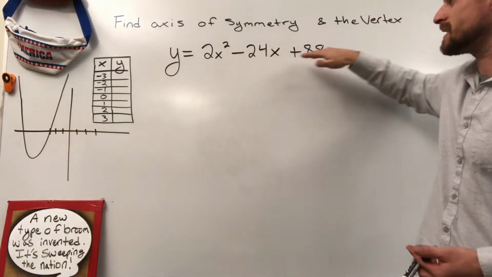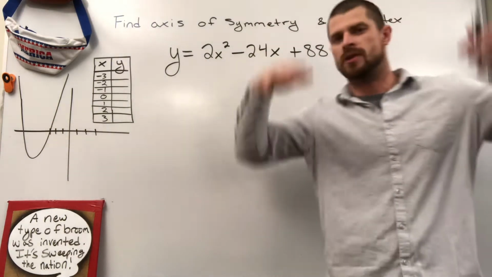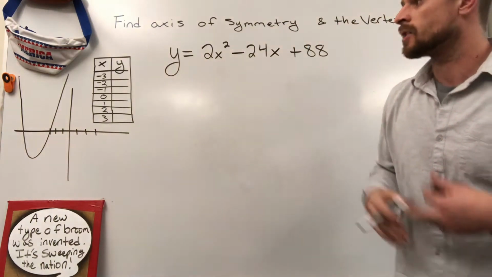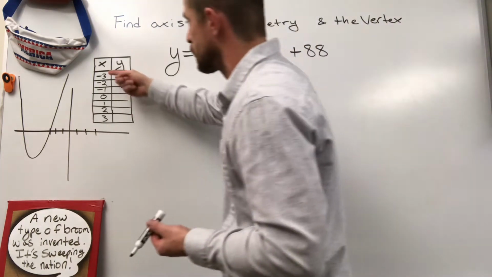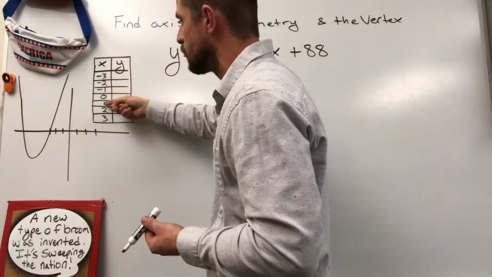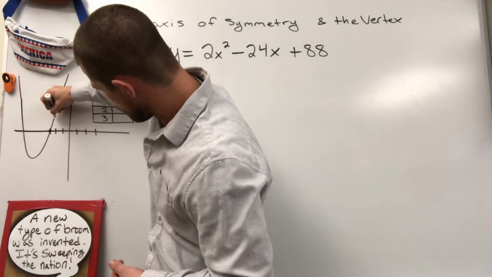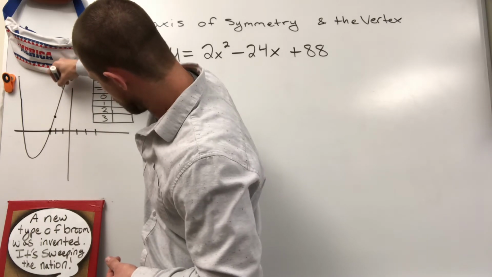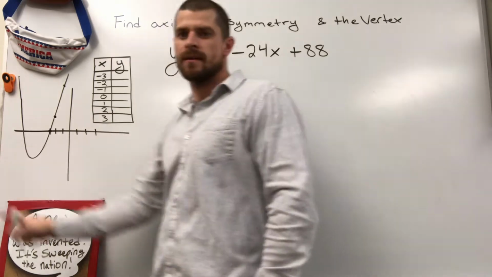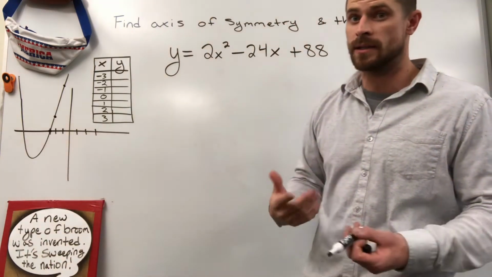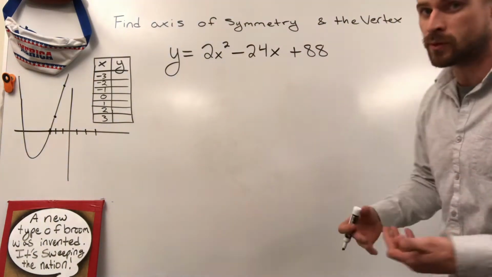Now that we have an a, a b, a c term, our parabola shifts left, it shifts right, it goes up, it goes down, it does all these crazy things. So if I made this table of values here, and my numbers that I chose for x were -3, -2, -1, 0, 1, 2, and 3. Well, think about this. I'm going to get that dot, that dot, that dot. I'm not going to show any of the left side of my parabola, which is an issue. I need to know where the left side, the right side, and most importantly, I need to know where the center of that parabola is.